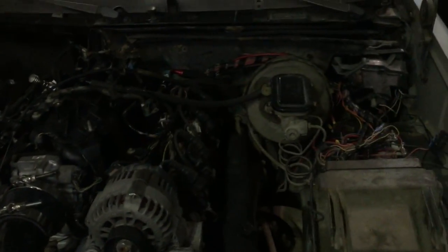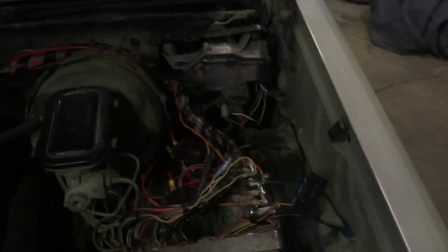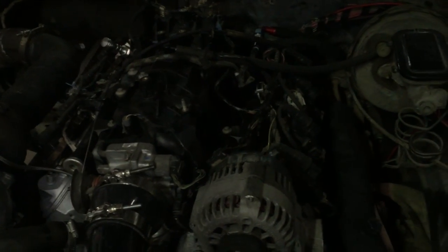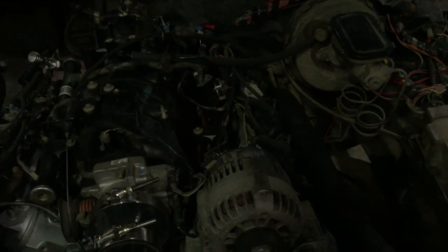It's all wired. I bought a 25-foot roll of 10 gauge, and I pretty much wired the whole car with it. So everything's red. The wire that goes to the fuel pump is red. You can see the big red wire goes down to the starter. It goes back down to the alternator here. I used it to wire my fans. There's red 8 gauge or 10 gauge wire everywhere. So I spent 20 bucks on that, but it was a lot easier than trying to buy a bunch of different wire, because I know somebody would have called me out on that type of stuff.